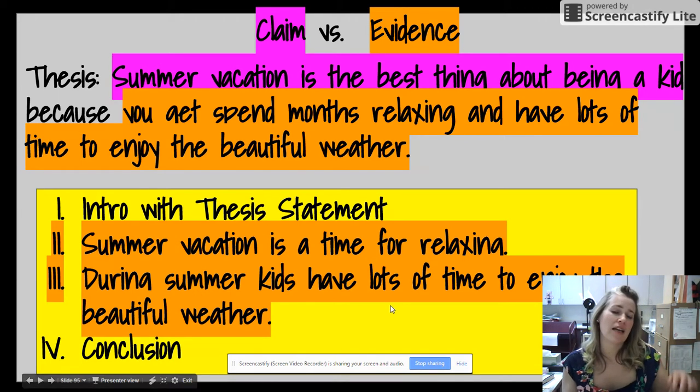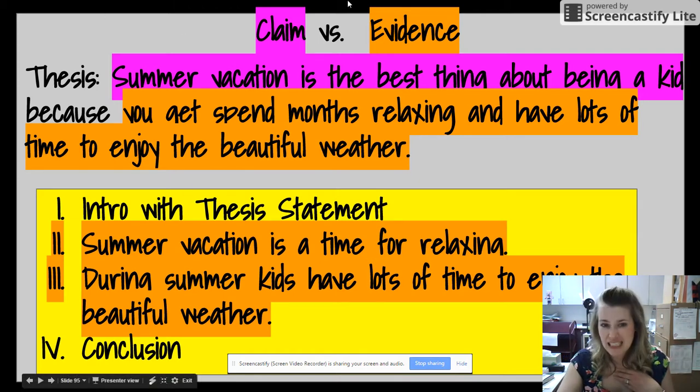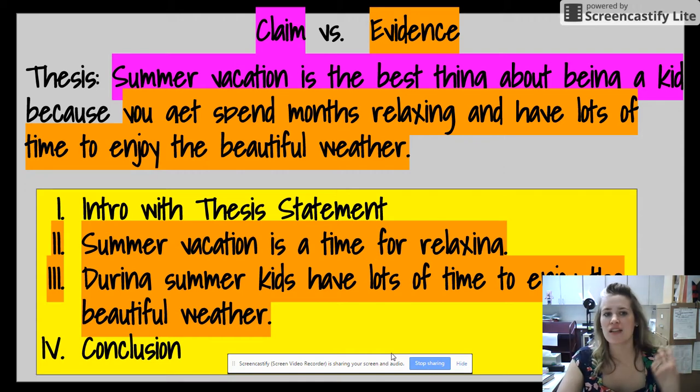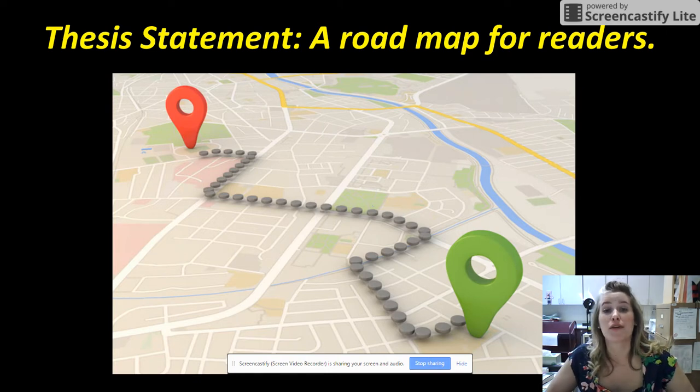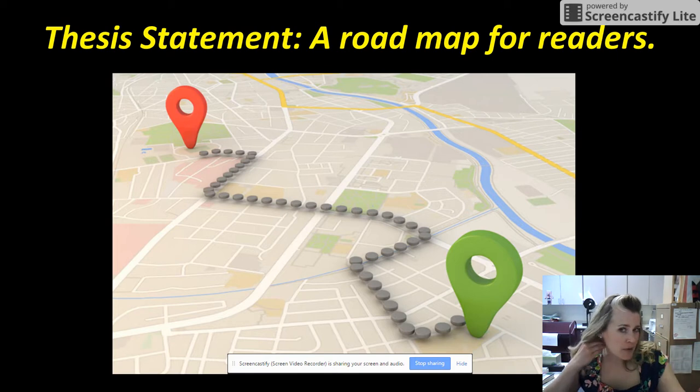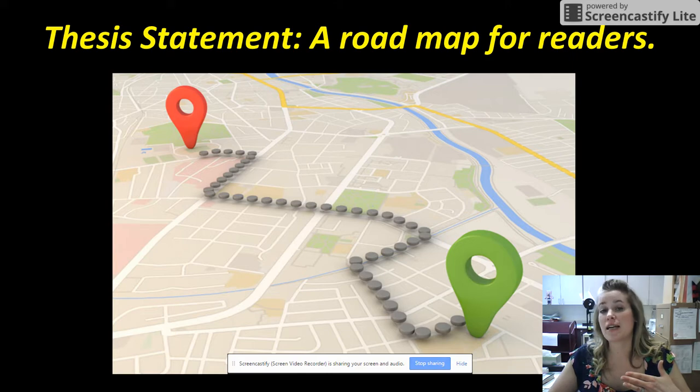Just want you to know that in a couple days, you're going to use your thesis statement to come up with the topic sentences for your outline. That's one of the things the thesis statement does for us when we're writing a paper. It tells us, or dictates, the structure of our actual paper. So a thesis statement gives the writer some structure and tells you how you're going to lay your paper out. For the reader, it gives them a roadmap. It tells the reader, okay, here's what I'm going to prove, here's how I'm going to prove it, and it helps them understand what body paragraphs they should anticipate as they're reading through your paper.